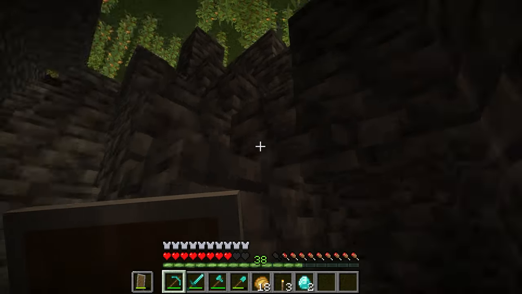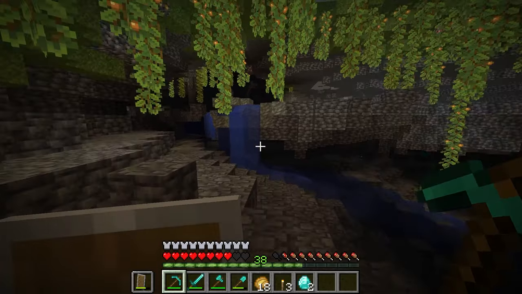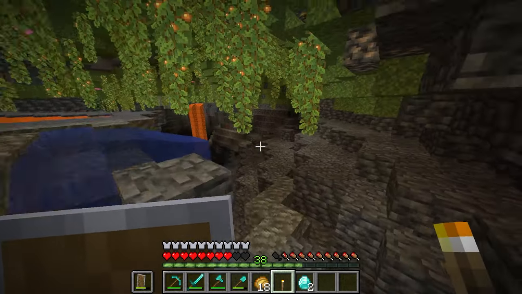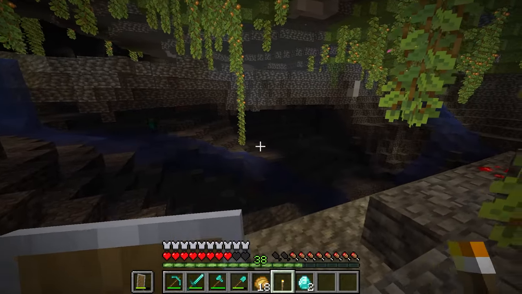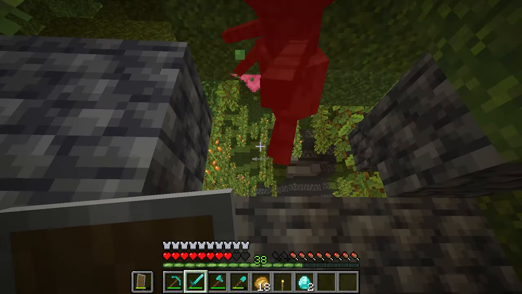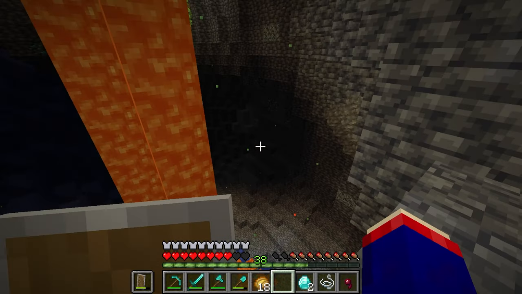Okay. Ooh. This part looks really pretty. Whoa. Come on. Oh, okay. So this is just what happens if you take a shortcut. Do I see any diamonds? Oh, no, that was just a zombie. What's down here? Lots of lava. Any diamond?